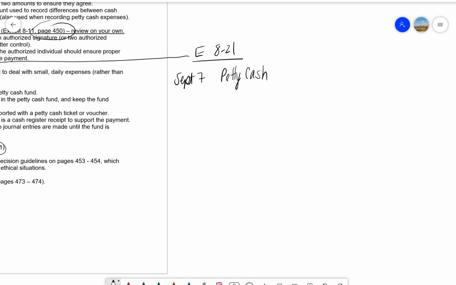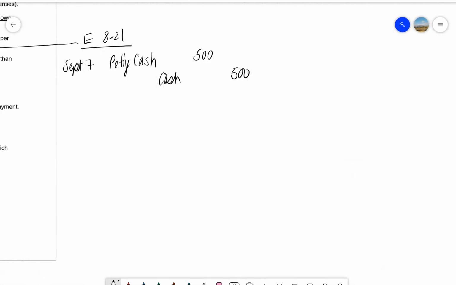And so we're going to take $500 out of our bank account and put $500 of actual cash into a locked box, a small little safe that the custodian is going to hold and will only give out money for small daily expenditures. So debit petty cash, and we're going to credit cash. So right now we have this new account called petty cash, and I'm just going to set up a T account, and it's just going to stay at 500. We're never going to touch that again unless we want to change the balance in our petty cash account. And that's what we mean by an imprest petty cash fund.